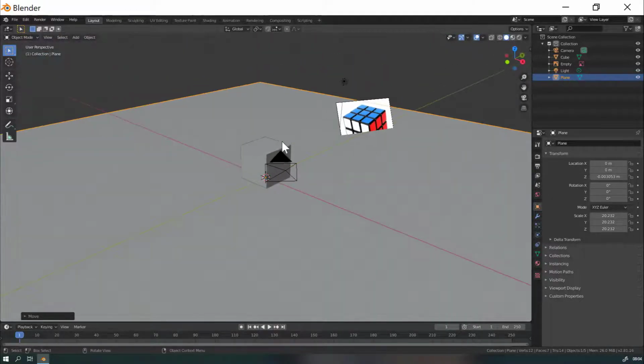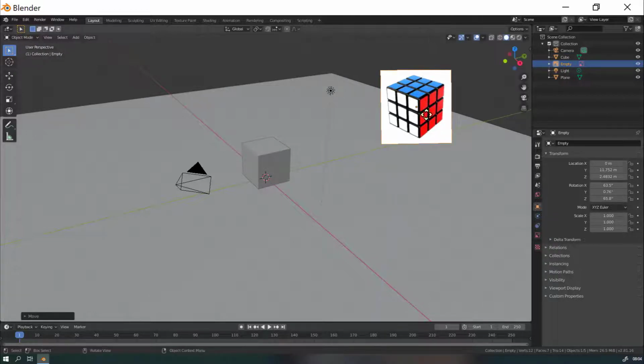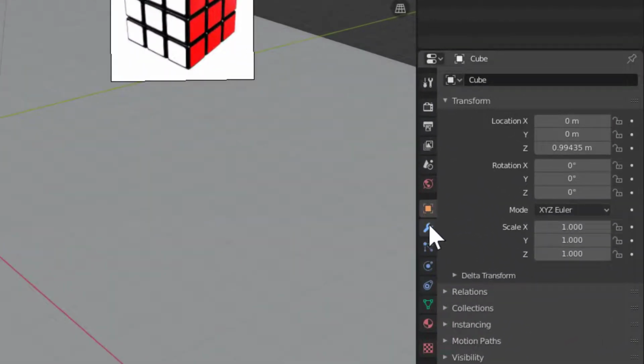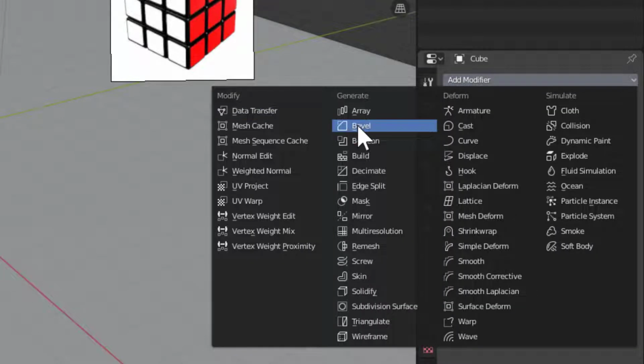So, how do we turn this boring little cube into a Rubik's Cube? Well, we're going to start using some of the tools which actually make our life a lot easier. The first tool we can use is to make one of these little cubes in the corner and make it nice and curved edges. So, I select the cube and I go to this little tool option here, and I'm going to add Modify and Bevel.